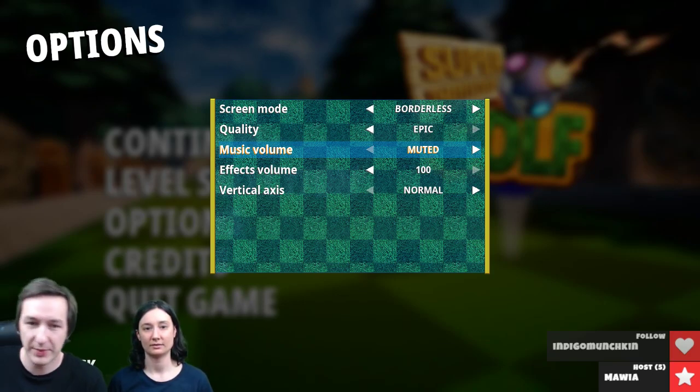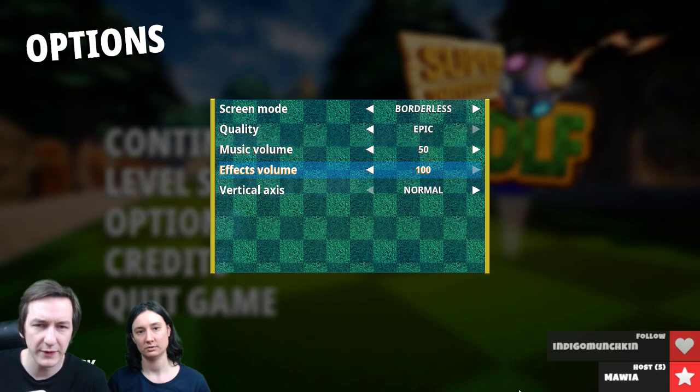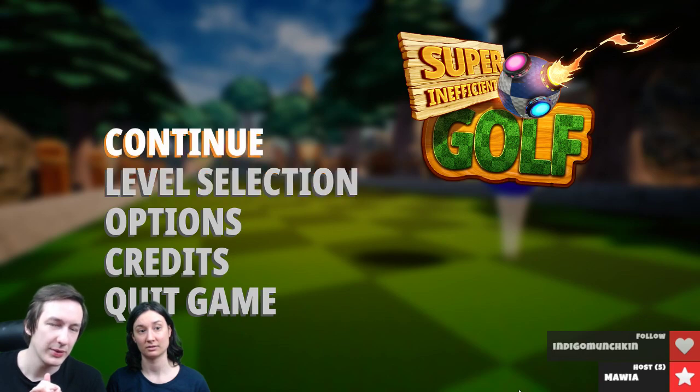Actually, yeah. Let's drop the music. Probably open the game on the screen so that we can actually... There we go. Pretty good. And we can put some music on. Let's set it to 50, everything. I found out that's usually where it works the best. I think it's better if the music's a bit quieter than the effects. Sure. Epic quality, apparently. And you can continue.